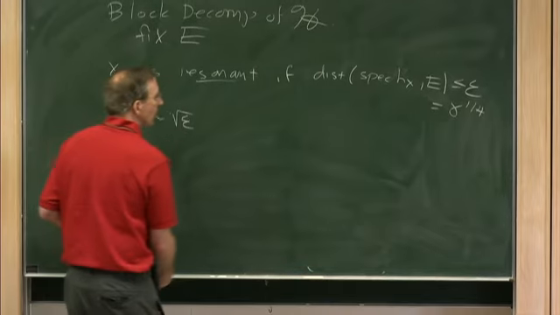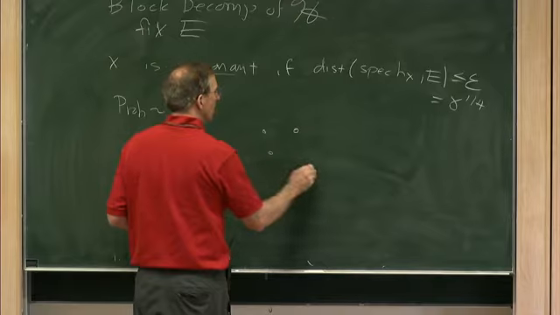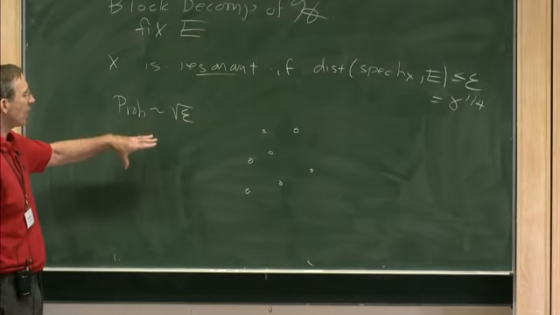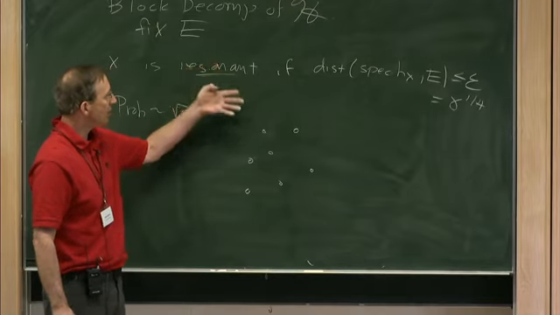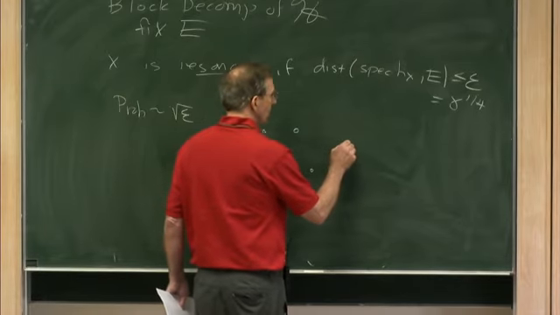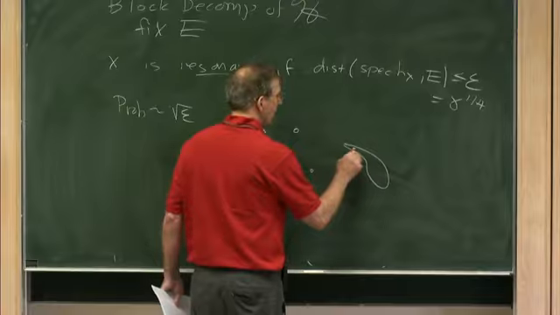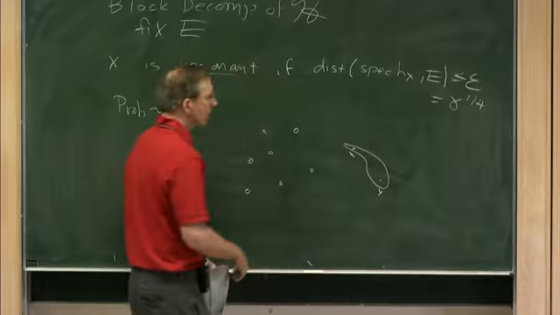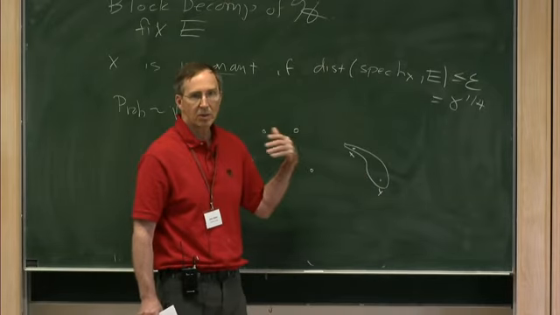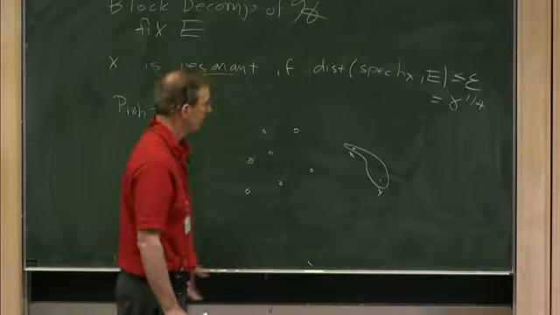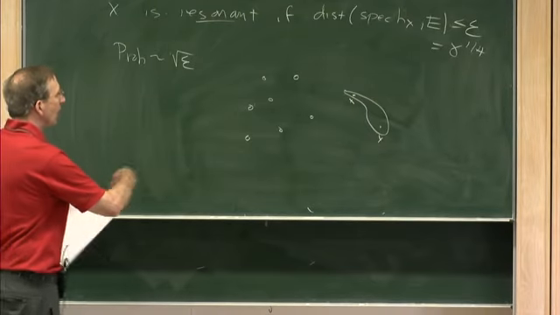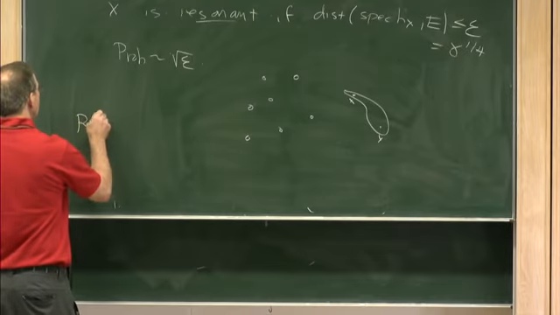If you want to draw a picture of what's going on, we have basically a dilute set of sites. So it's kind of a percolation problem. There's a certain probability that a site is in the resonant set. Of course, in site percolation you can have an extended block, with an x and a y living in the same block, but the probability that they lie in the same block would decay like epsilon to the distance between x and y. All right, so this set of sites defines the first resonant set.